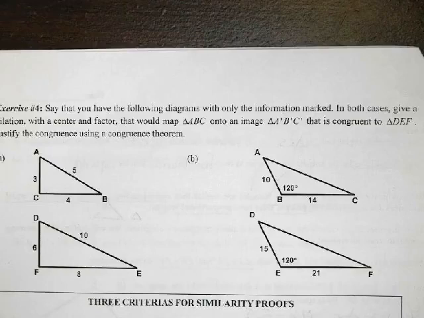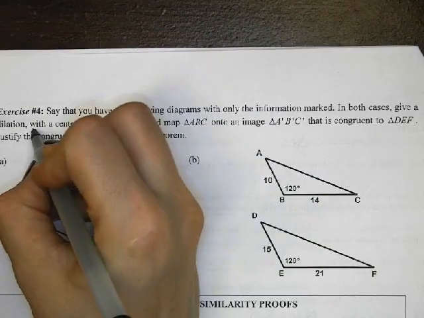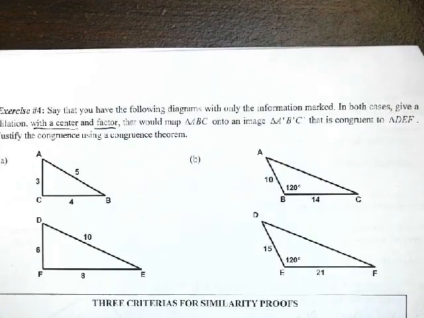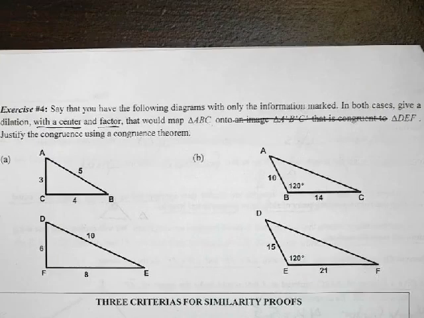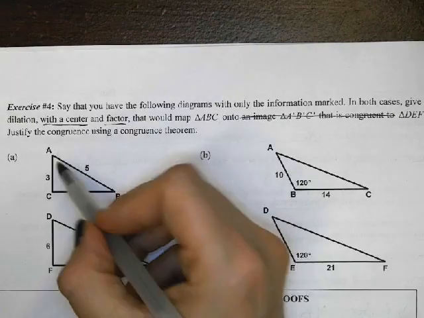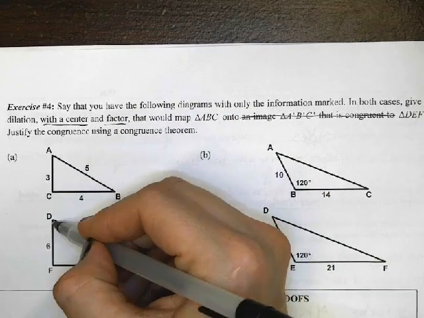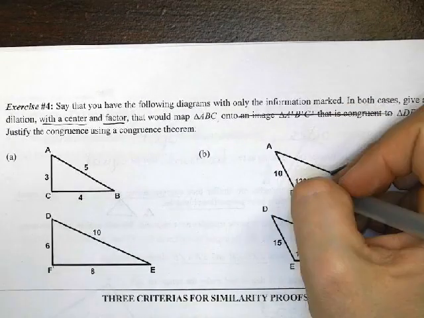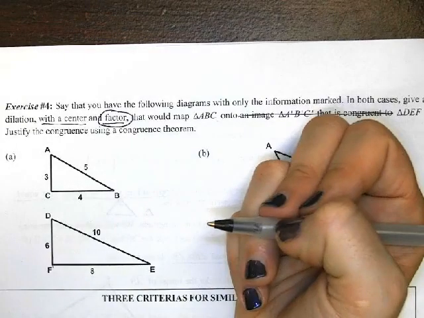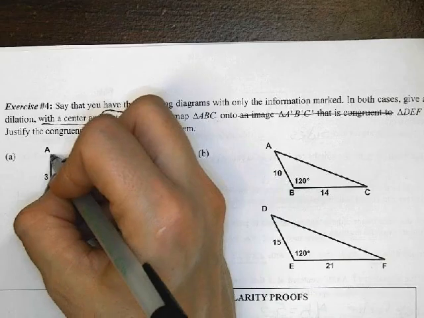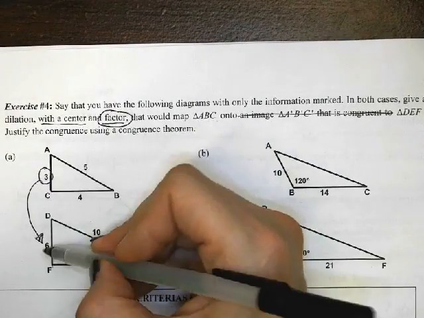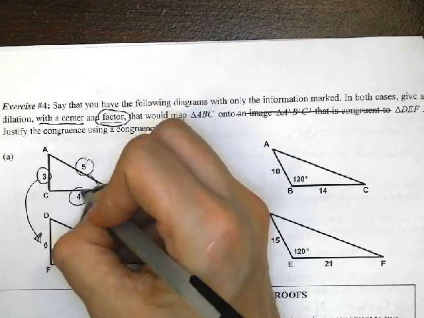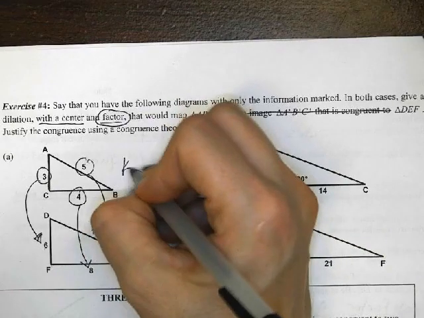Okay. So for the top part of this page, they want us to give a dilation with its center and its scale factor that would map from ABC, I'm going to cross out this part right here, onto triangle DEF. So the center in this one, I'm just going to call it A. The length from A to C is going to double for D to F. And we'll just leave the center at A for both of them. The more important thing that I want you to understand is the idea of the scale factor. Just looking at side AC, 3, I need to get up to 6. Well, that scale factor should be easy. That's times 2. And it follows for every single one of them. 4 times 2 is 8, 5 times 2 is 10, so the scale factor here is 2.